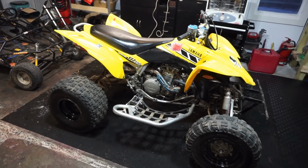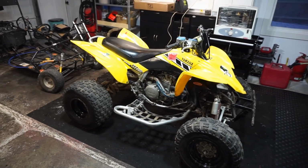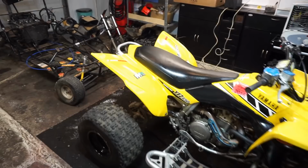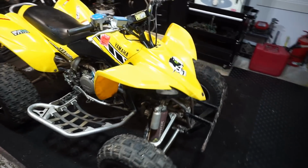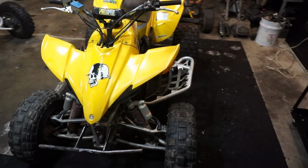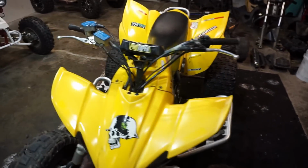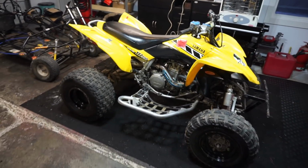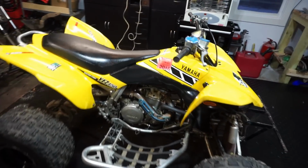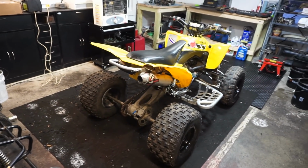We got all the plastics on it, seat on it, and that's kind of what it looks like. I still have to take off all the stickers and clean it up a bit, but that's like the final look. Pretty sweet looking. All the plastics are like perfect too. So that kind of helps. But yeah, pretty sweet looking quad. If only we could figure out why it's backfiring, this thing would be sweet.